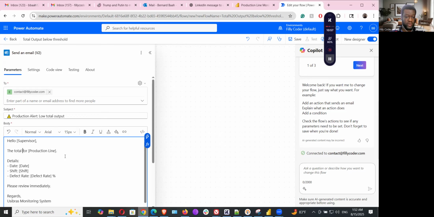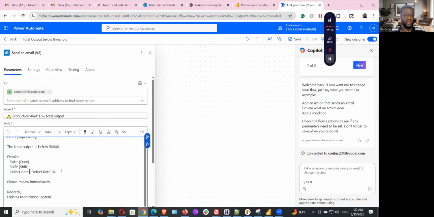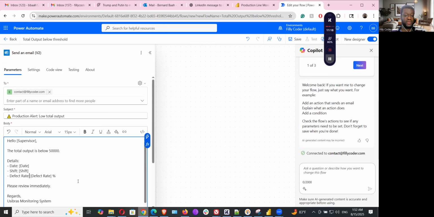Let's just say total output is below 50,000. I'm just using this to illustrate. You can put specific details as parameters here, but I'm just showing you the general process.